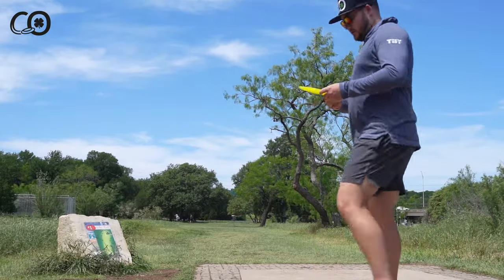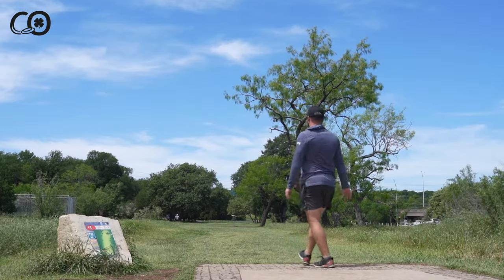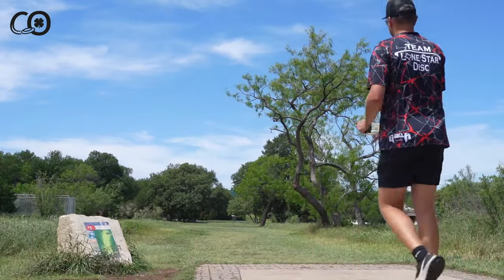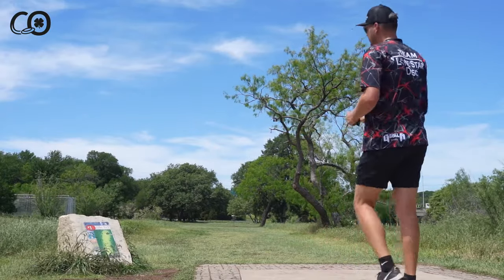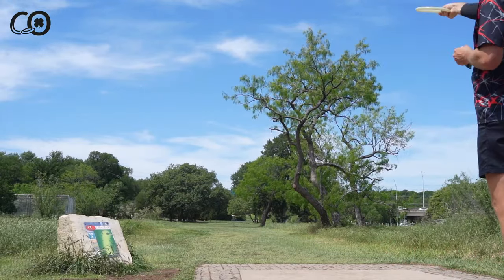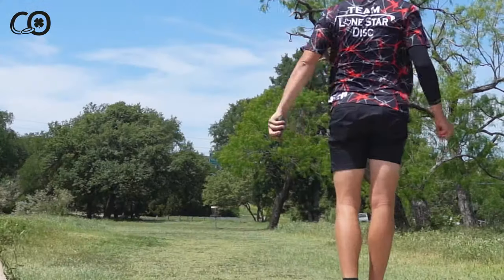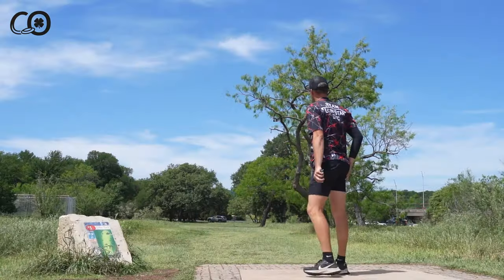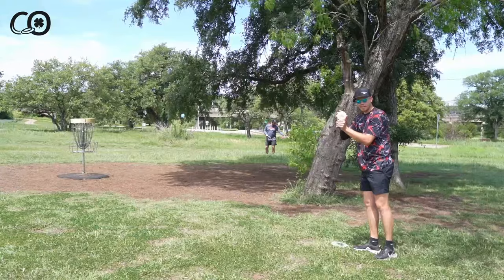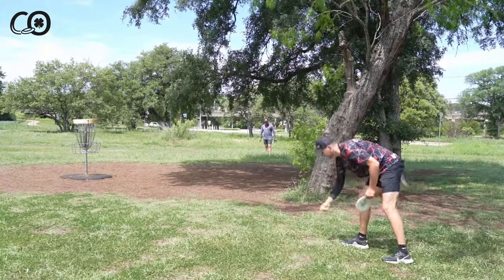Cal gets a sticky ground situation. Connor goes with his Tour Series Penny Putter — these things glow beautifully and fly on any angle. Looking for a little anhyzer out of the hand, letting the tailwind smash it down, playing distance control. That's pretty textbook. Right in line, got a putt to make. If you bought one of these Penny Putters, you probably got one of those sweet cowboy hat glow minis. Got to put a little extra hyzer on my putts today since I don't typically putt the Penny Putter.